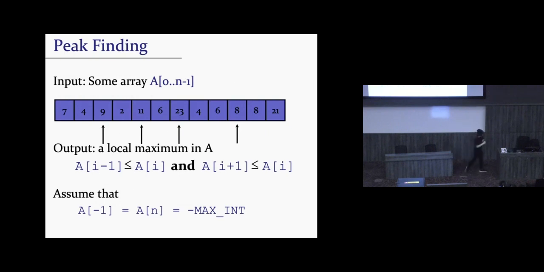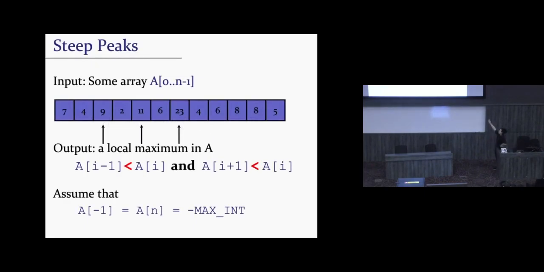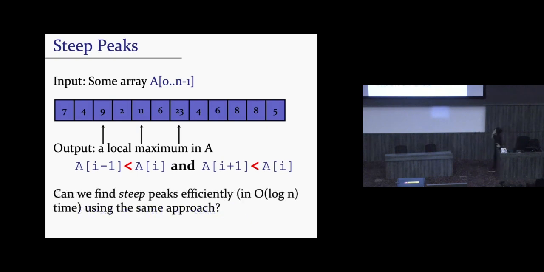So this is a summary of the problem description. One thing to note: we talked about peaks, and said that a peak is greater than or equal to its neighbors. Very commonly, when you're problem solving, the next thing you might ask yourself is, what happens if we change the description of the problem? Can we still solve it? For example, what about steep peaks? Let's say we change the less than or equal to be strictly smaller than. A peak now must be strictly better than its neighbors. You must really be better than your neighbor. Sounds like a very Singaporean thing to say. Maybe I shouldn't say that, I'll get in trouble.